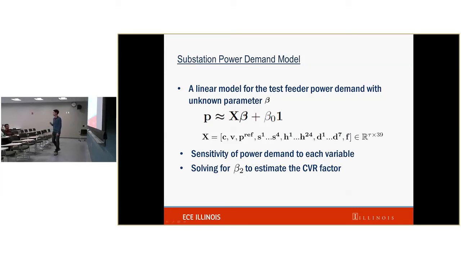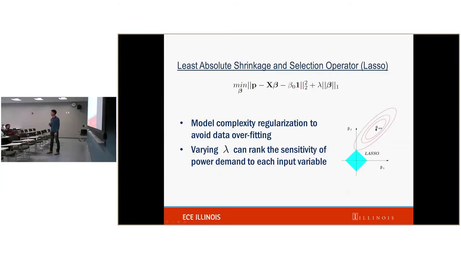Now, how to do this? There are many ways to do this, right? If I just give you this, probably most of you would just do least squares, because this is straightforward. You can put it in MATLAB and it's done. However, sometimes if you do least squares, you have an overfitting error you don't consider. So we use a method called the least absolute shrinkage and selection operator, known as LASSO. What it is, actually, is we impose a penalty lambda with the norm 1 of beta.